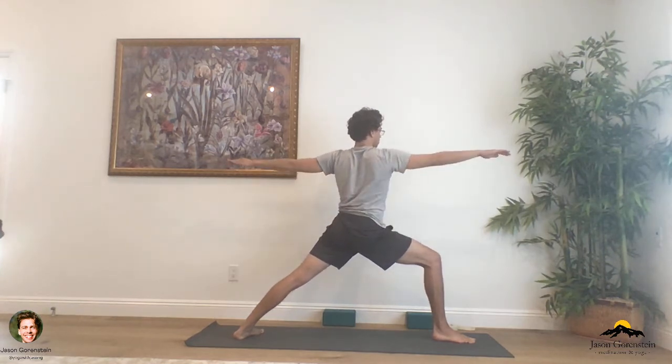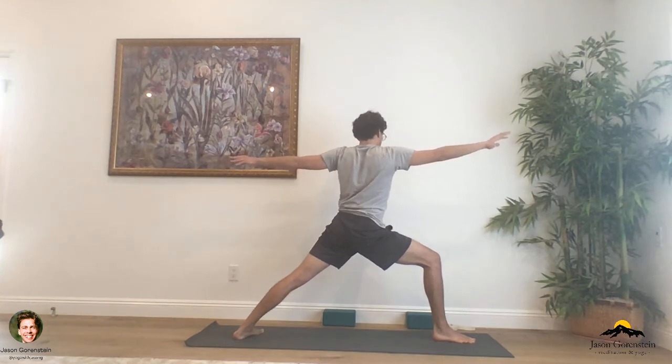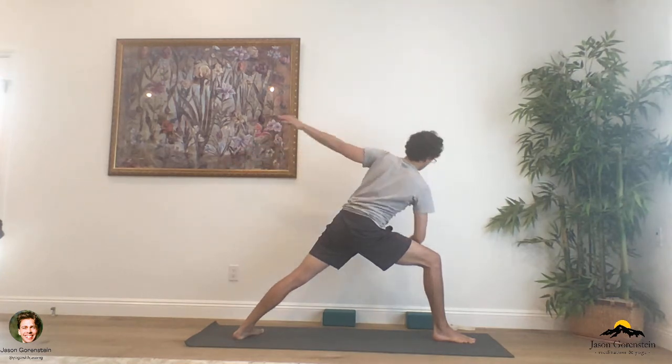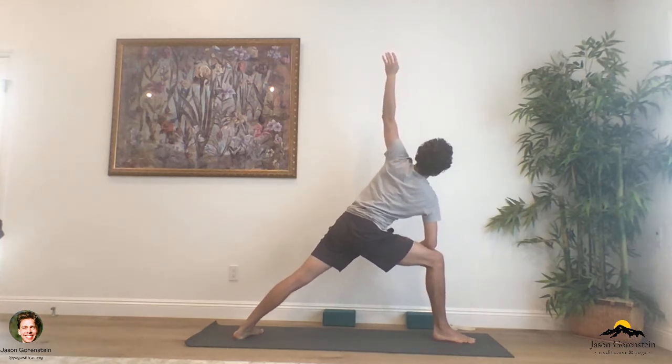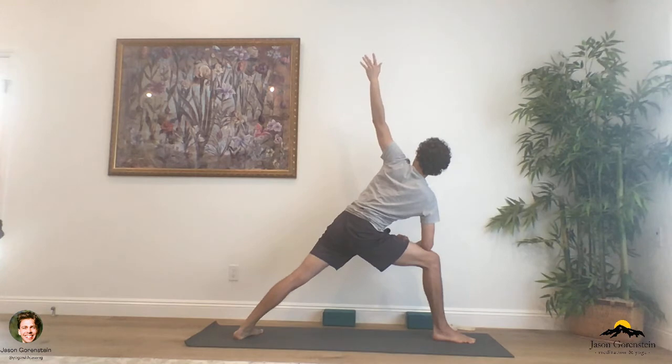Then you can begin to elongate through the fingers. Now, taking your left forearm, placing it on top of your left thigh. As you inhale, draw the right arm up towards the ceiling. Keep bending deeply into that left knee. Keep lengthening up through those right fingers. Draw the left buttocks in. Keep lengthening that right arm back.